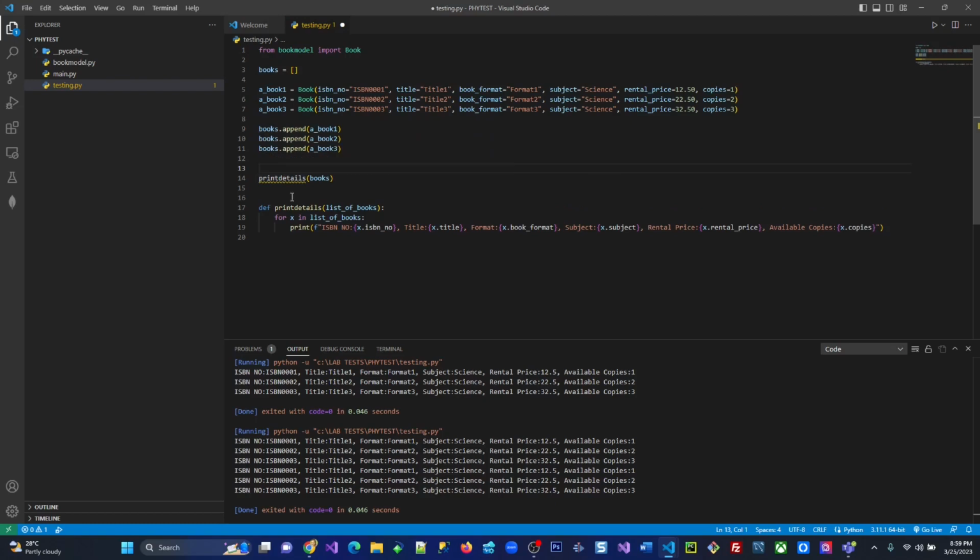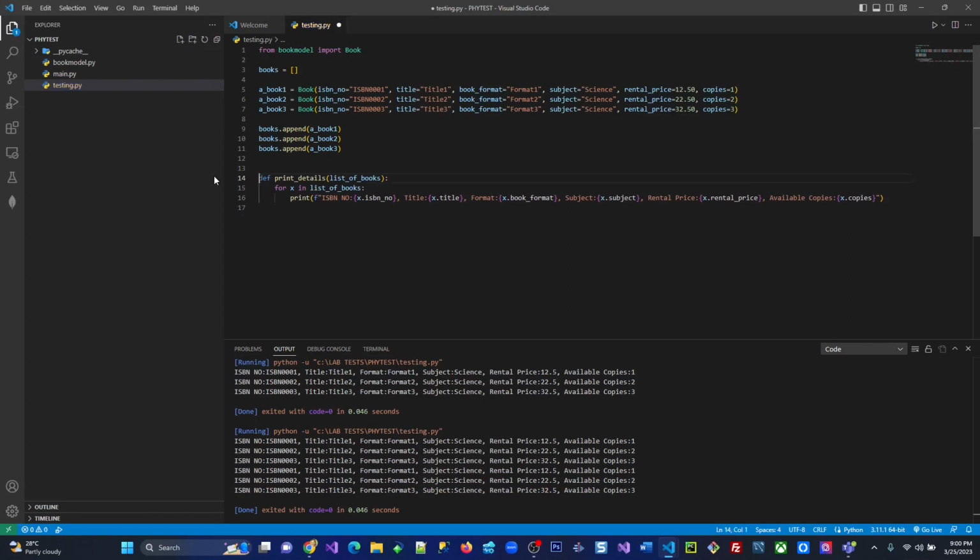Yeah, because print details should have one underscore there. That's the warning here. Print details is not defined. Yeah, okay, it should be defined at the top. So now it's okay. The function has to be at the top in order to execute.